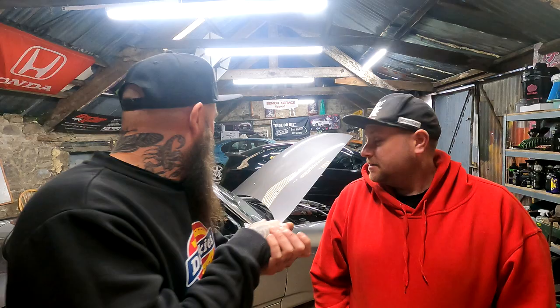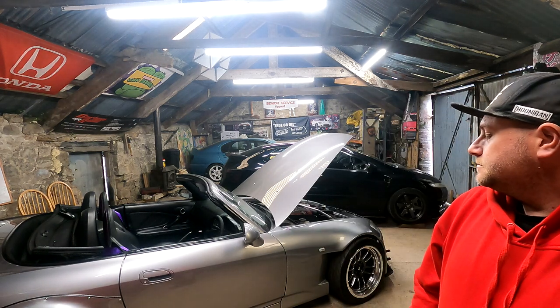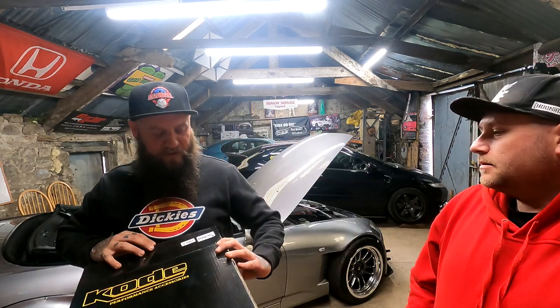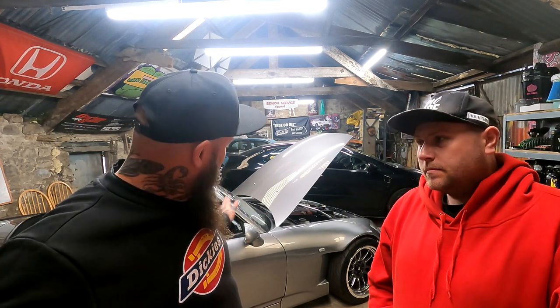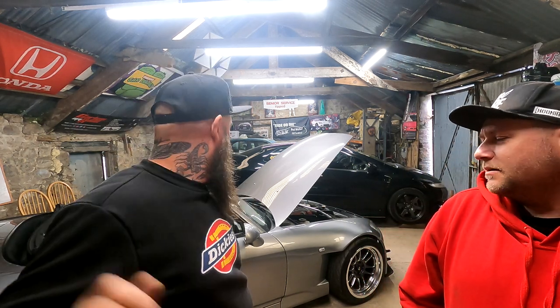I'm in love with that. Kode, leather, shallow dish steering wheel. It's written on here, actually, I think. Let me get it for you. Oh, half dish, sorry, not short dish. So it's a half dish, leather, cone, purple stitch steering wheel, and I know everyone's like, you don't want to cheap out on the steering wheel, but they're really good quality. I know a lot of people that got them, and they don't feel cheap and shitty. It's a little stopgap for me, so I get the one I want. But even just looking at this angle with the purple on the door, mate, the car is looking sick, really great.